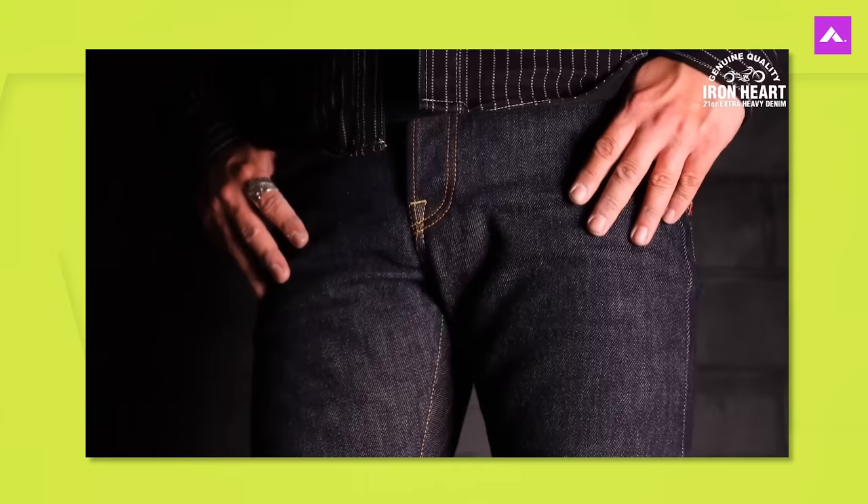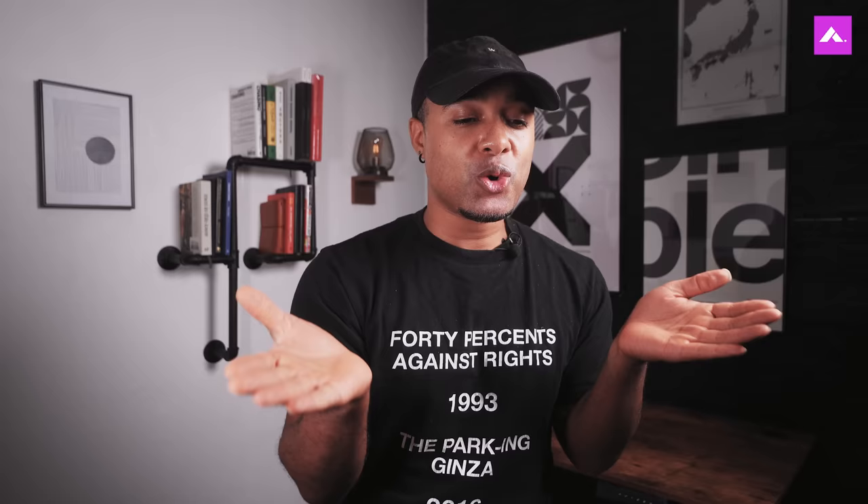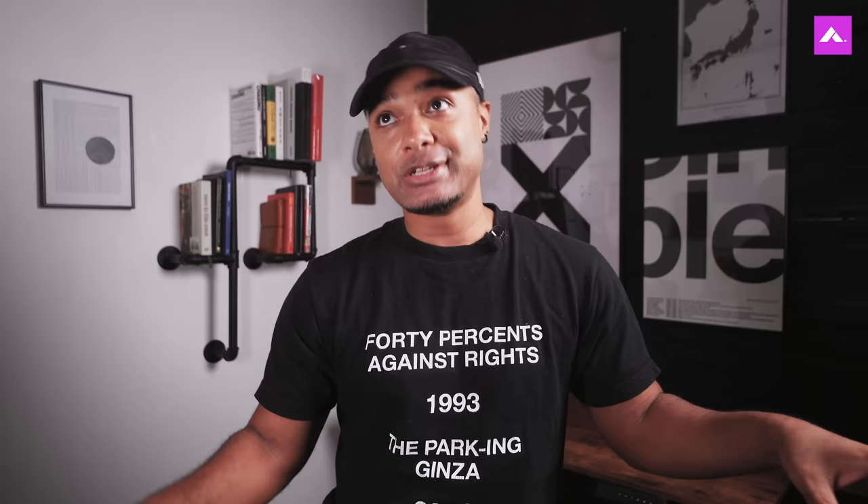The pros: obviously it's ultra durable, it's going to last a long time, they have unique fades, and it's very strong construction. The cons: the heavyweight can be heavy and stiff, and some people might find it uncomfortable during the initial break-in period. These are ones you have to wear a lot — Ironheart is for those really deep into the denim hobby. You can't just want a good pair of denim and get some Ironhearts; you have to be wearing denim the vast majority of the time, because it's going to take some time to break these in. These are forever jeans.